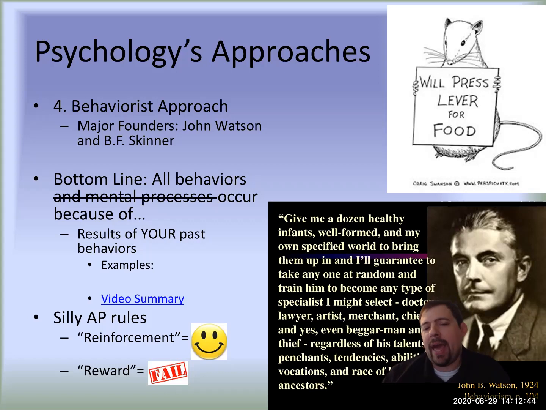There is an important little catch to think about when we talk about your past behaviors. We don't really care if we think we're rewarding or if we think we're punishing. What matters is what is the resulting behavior that happens. So if you go for a walk and someone comes back and gives you a cookie and therefore you don't go on walks anymore, that cookie counts as a punishment because it kept you from going on walks in the future. And so the outcomes are what we're worried about. You did a behavior in the past, something happened, and that something influenced if you do it more or do it less in the future.